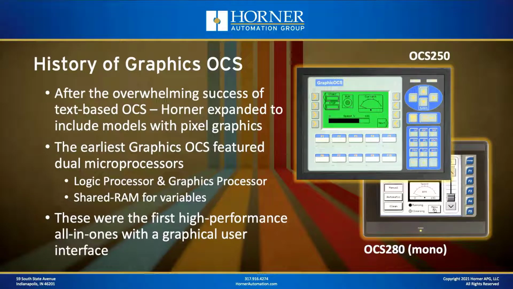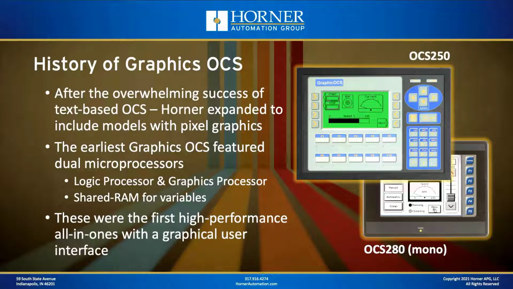Let's start with that history of Graphics OCS. So after the really big success of text-based OCS as it was introduced in the late 90s, a couple years later, it was time to expand into graphical-based units. Now remember when I told you last week that one of the reasons we didn't start with a graphical user interface on OCS was because of the limitations on the microprocessor. So when we did go to graphics in the early 2000s, we went with a dual microprocessor approach, where we had one processor dedicated to logic and a second one dedicated to the graphics, and then those two processors shared RAM for variables. So these truly were the first high-performance all-in-one controllers that had a graphical user interface.